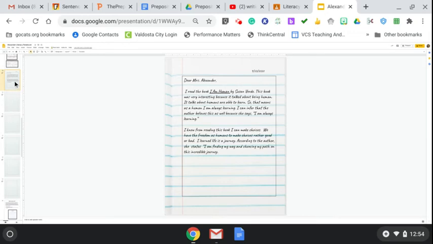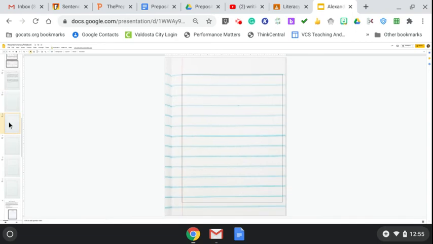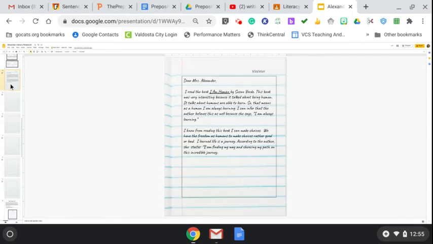And you want to make sure that you stick with what the rubric is for that 9 weeks. So this 9 weeks, we're doing inferencing and quoting text using text evidence. So we want to make sure that we have 4 letters. If you haven't even started your first letter, try to get your first letter and your second letter done by this week. Because at this point we're supposed to have 4, so we might be a little bit behind, but we need to make sure we're working on it.